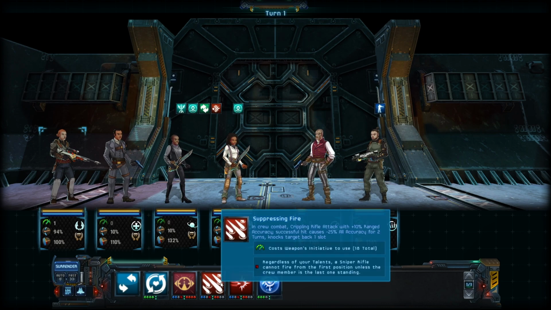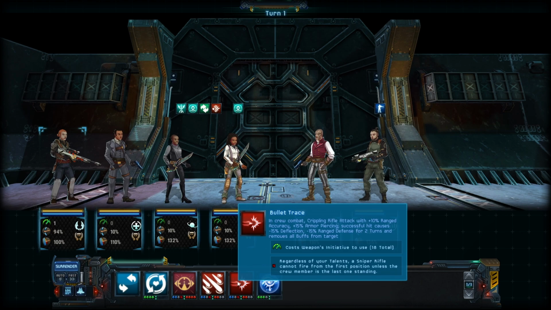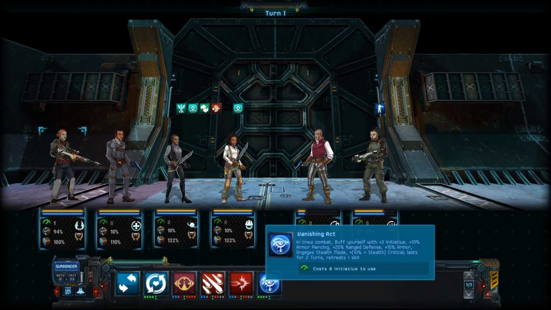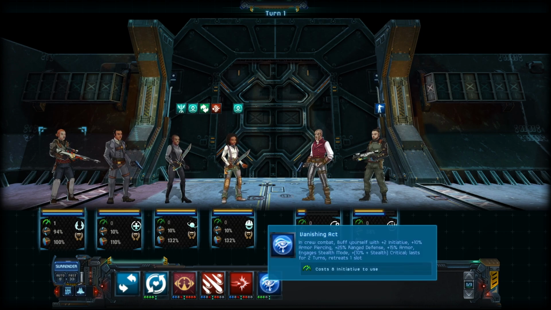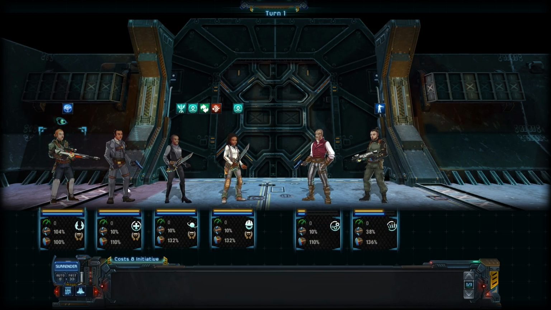Okay, so you can notice that the sniper rifle is really expensive to use, and I don't want to put him in the penalty. It costs 18 initiative, and if you go below 10, you take a penalty. So what I'm going to do is give him Vanishing Act. He'll buff with initiative, defense, armor piercing. I mean, it's just a bunch of stuff. This is a great thing, but it saves you from going into the penalty.